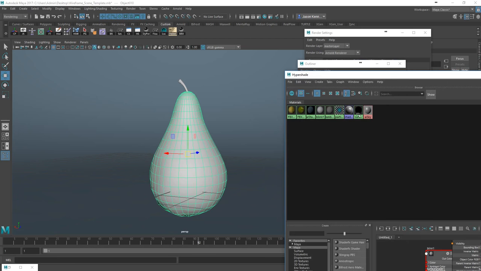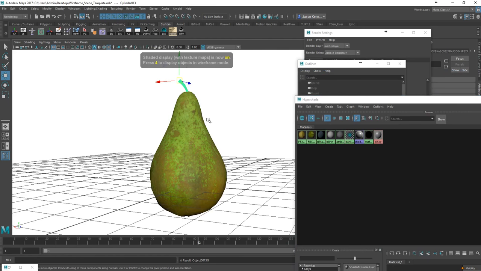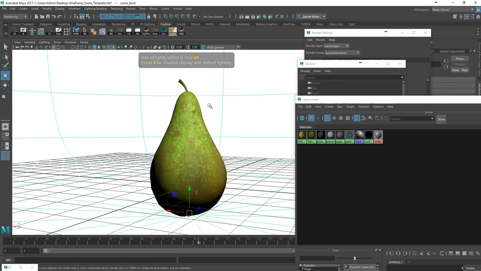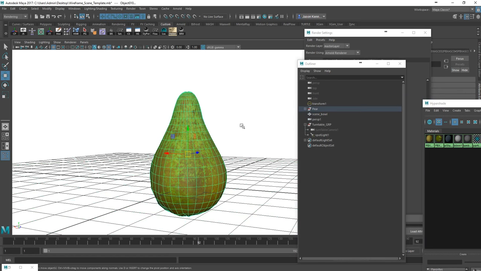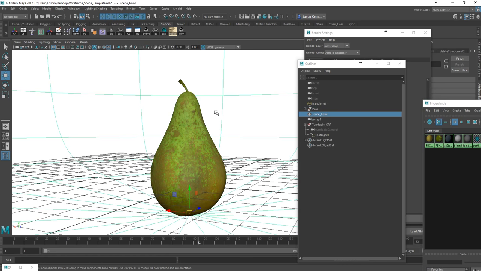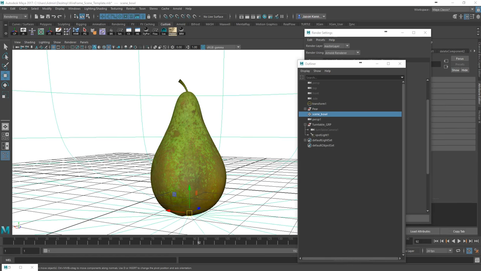I'm going to apply to it the shaders that I originally had on there. So I had that one on the base and this one on the stem. Right, hit the 6 key and I can see them again. Hit the 7 key and I can see the overall lighting in the scene. And I can now, if I want to, hit the 3 key, because this will do a smooth mesh preview. And I don't have to worry about those wireframes anymore. So it's kind of nice to have it smooth.